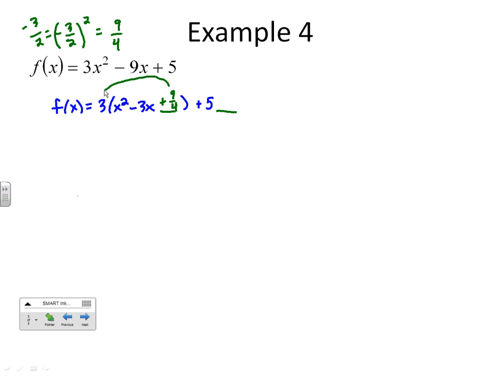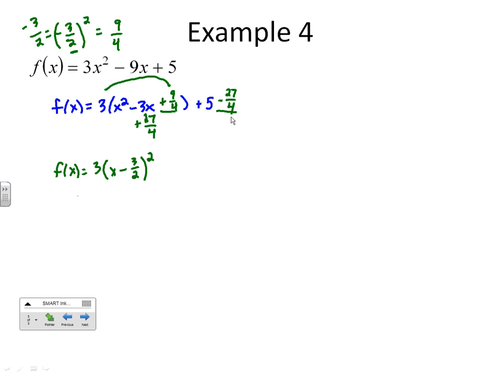But what I really did to this side of my equation is I added 27/4, because 3 times 9/4 is 27/4. Well, if I'm adding 27/4 here, I need to subtract 27/4 over here. Okay, so on my next step, this is where it's really nice that I know that this right here is what's in my parentheses, because it's a lot harder to figure out how to factor x squared minus 3x plus 9/4 than it is if it was just regular numbers. So you can always look back to this number. This negative 3/2 is what goes in my parentheses.